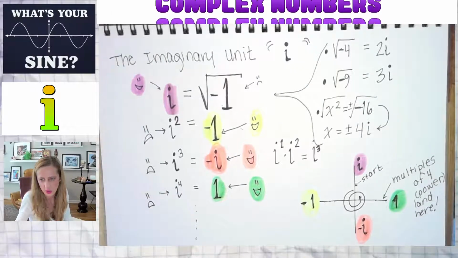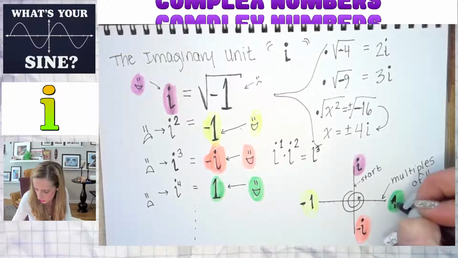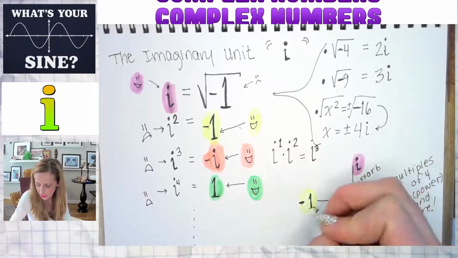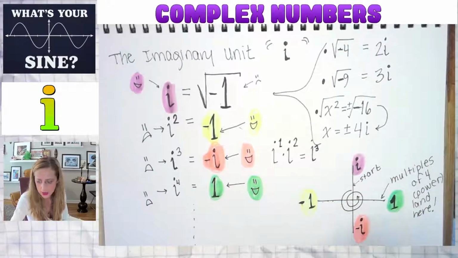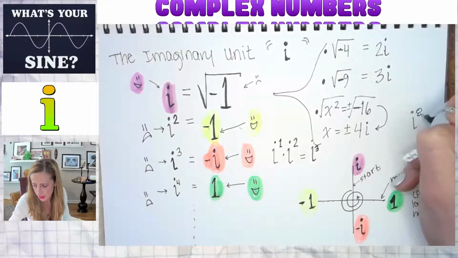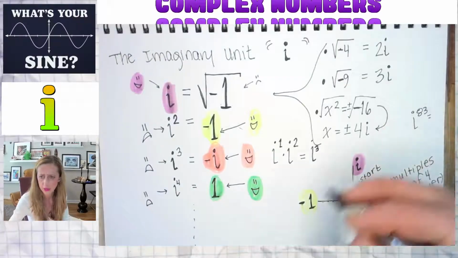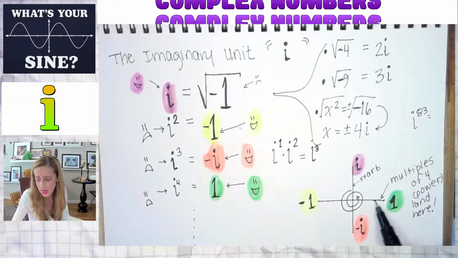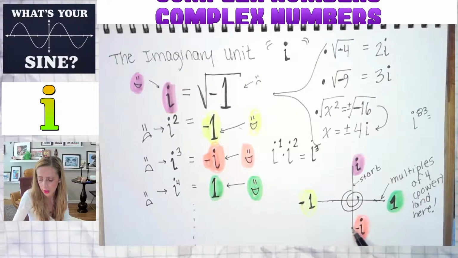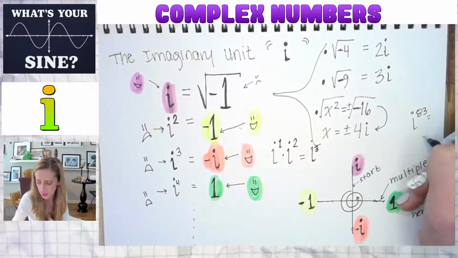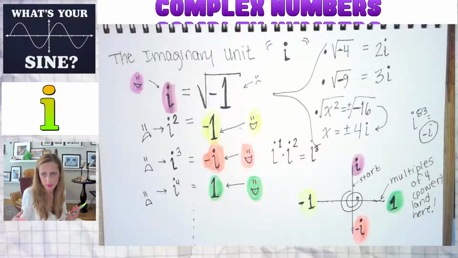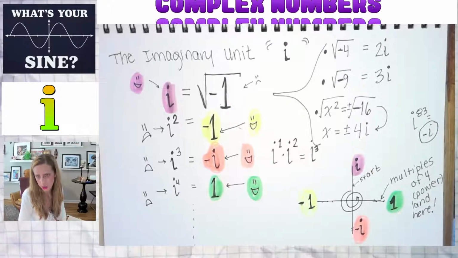And then you save a little bit of time. See, it looks like a 4 because I know I do this to my ones all the time. And then you could move a lot faster after that and skip ahead a bit. So if you needed to know i to the 83rd power, and someone was like, simplify this for me, i to the 83rd power. And you're like, what? I have to count around to 83? Not really. 80 is a multiple of 4 because it's 4 times 20. 81st, 2nd, 3rd. So 83rd will be here. So what does it equal? -i. And you're done. So these highlighted pieces are going to be the answers to those particular parts.